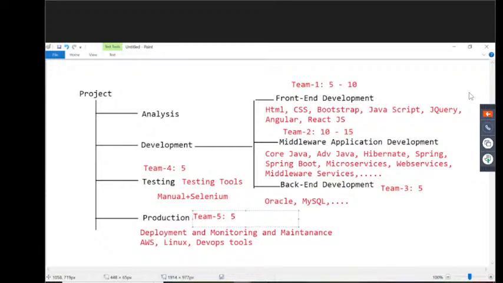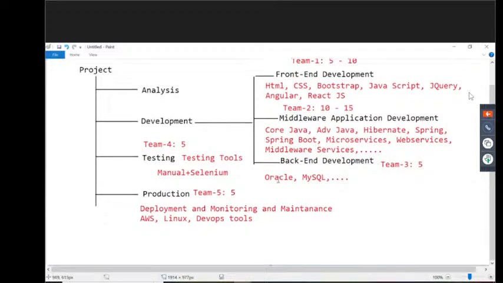Now observe carefully. To complete a project end to end, how many teams must work together? Nearly 5 teams. On average, if we take 5 members minimum in each team, or maybe 8 members, overall how many members are required to complete the project end to end? 5 into 8, for example, 40 engineers we require. It's a simple example at low level configuration. I'm telling you, 40 engineers we require minimum to complete this entire project end to end. Got it or not? A simple point I'm telling you.